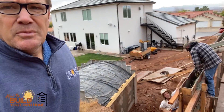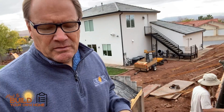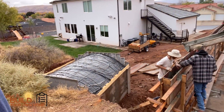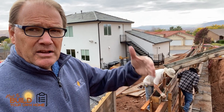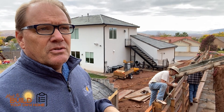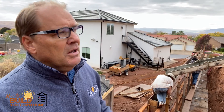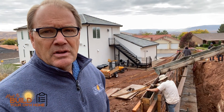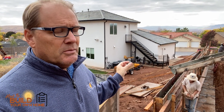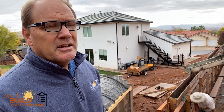The rebar inside there is pretty intense — we've got a lot of rebar in there. One thing to inspect: I came out on Friday and the rebar was touching the form. You've got to be at least two inches away from the form to make sure the rebar stays away from the outside edge. If you've seen bridges weathering away with rebar showing, that's more than likely because the rebar was not put deep enough into the concrete. So I made Arvin come out and make sure the rebar is at least two inches away from the form. Even though it passed inspection, over time it would eventually rust.